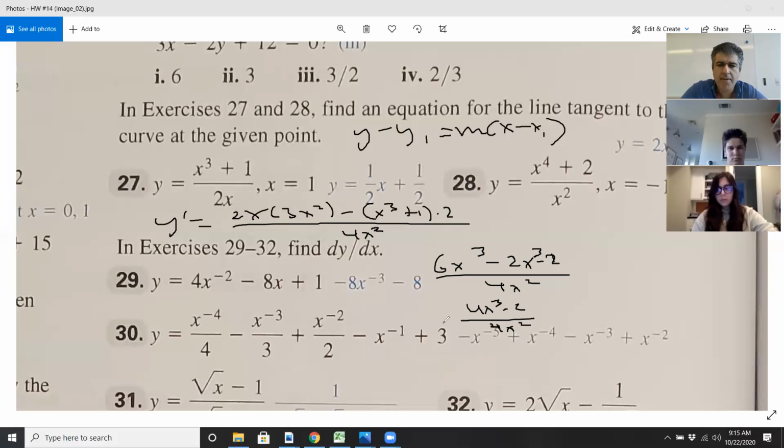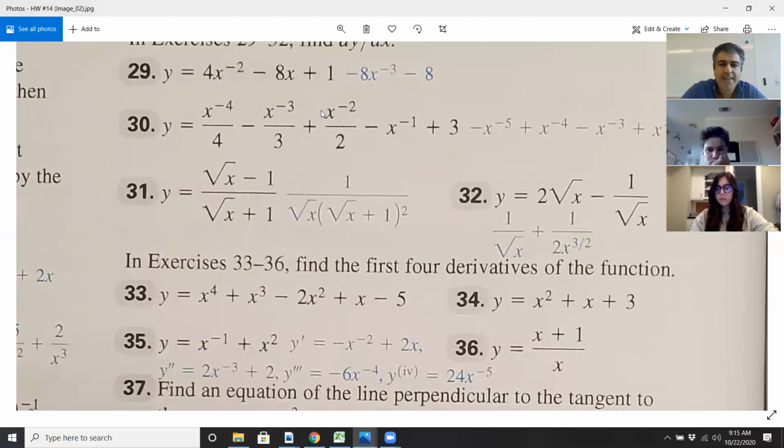Now, if I plug 1 in, I should get 2 up top and 4 down below. So my slope is 1/2. I'm feeling good about that because I see 1/2 here. And if I do my point slope form, I'll do it right below here. If I plug in 1, I think you get 2 over 2, so the y coordinate's 1 when x is 1. So y minus 1 equals 1/2 (x minus 1). If you distribute and work it out, you should get that. So that's 27. So again, you probably made some careless mistakes for missing these.